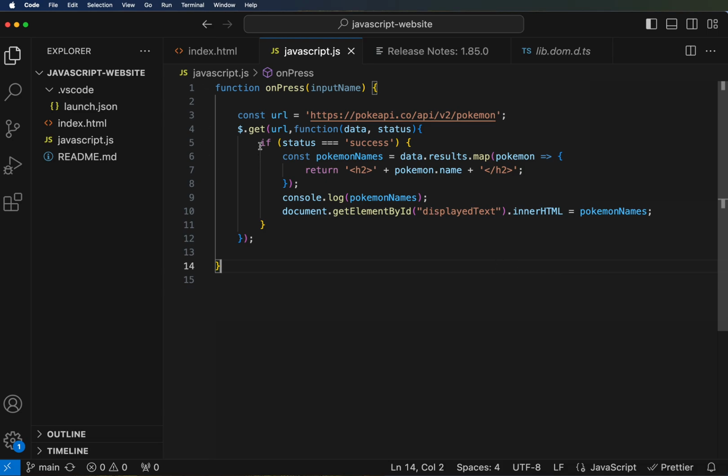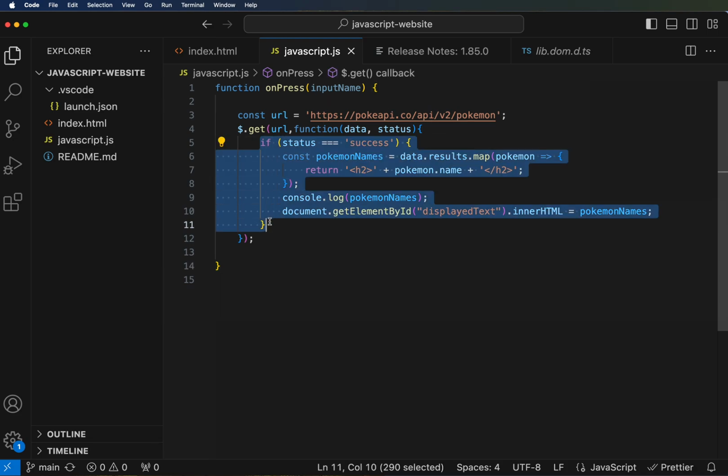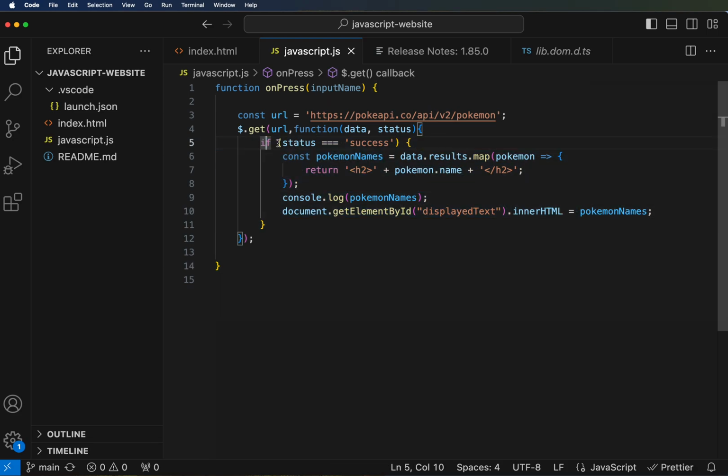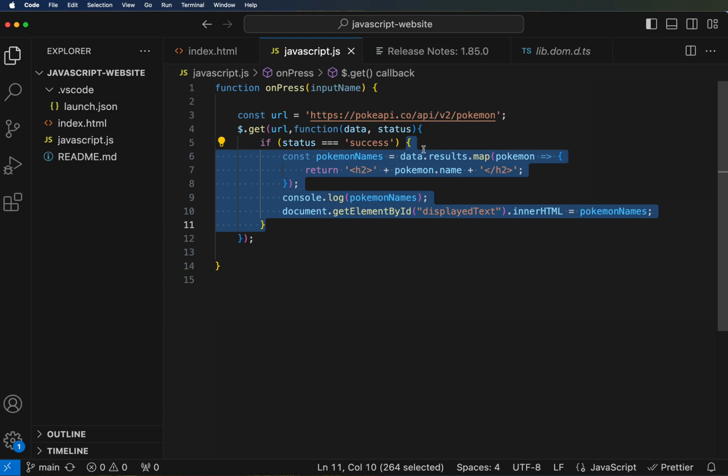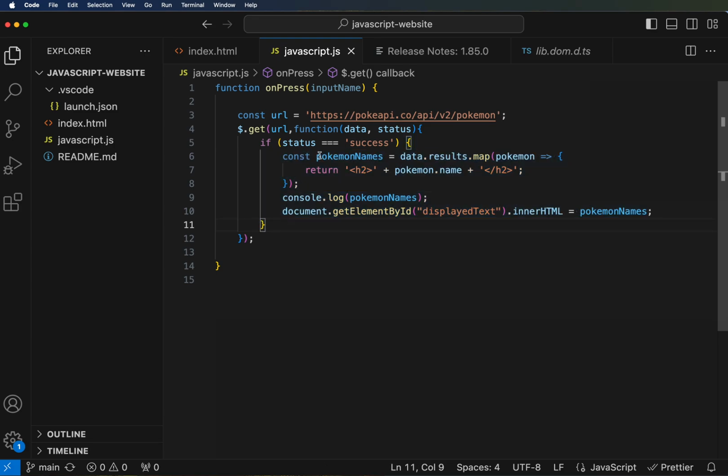So if you'll see right here, we have an if, and inside this is the if conditional block. The conditional statement is a Boolean check, and if that's true, then the code inside these two curly brackets, this curly bracket and this curly bracket, is executed. The code in here is run only if this is true.